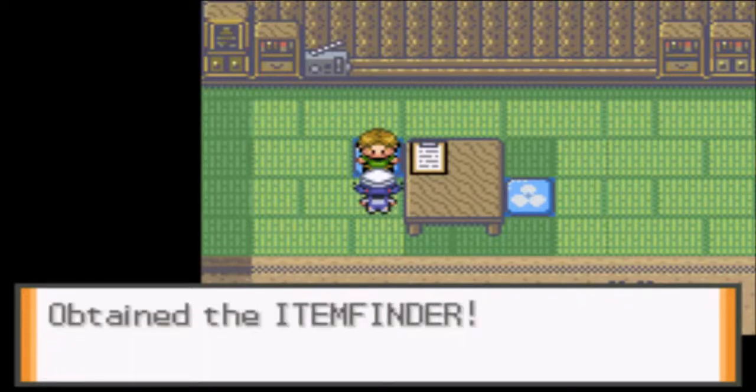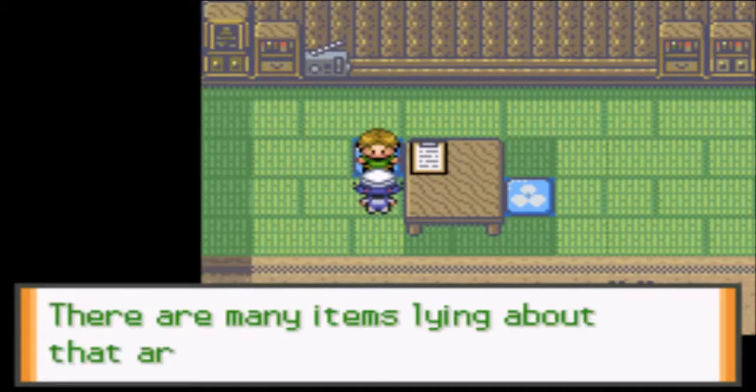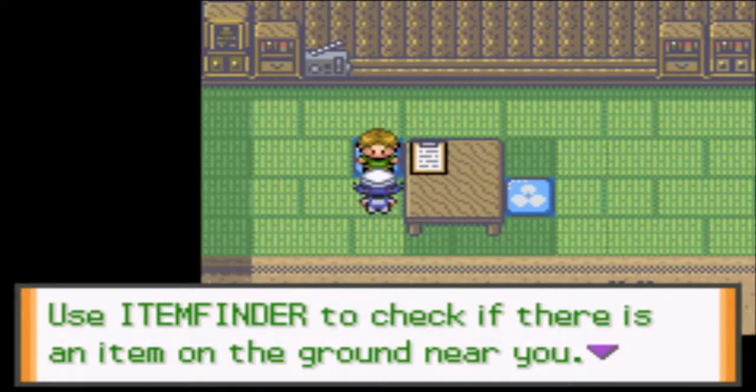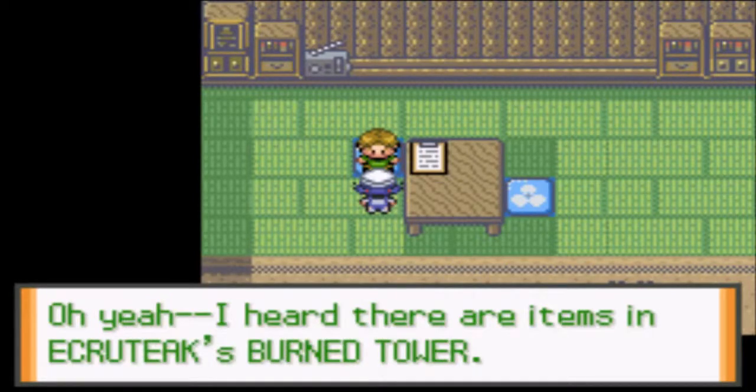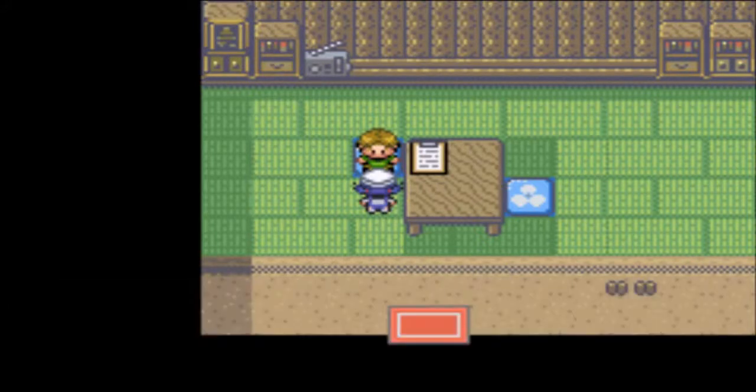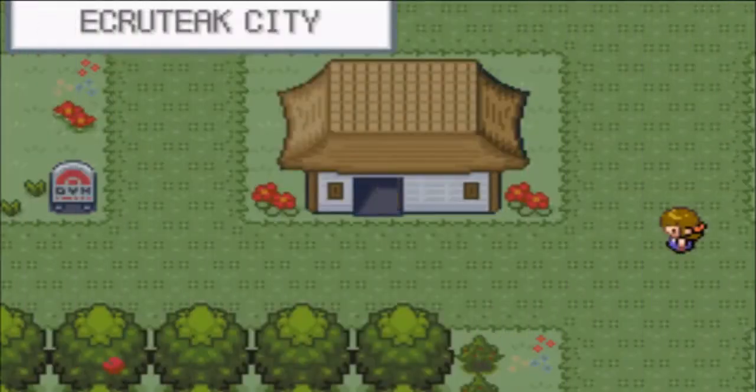Item finder. Thanks, man. I'll rarely, if ever, use it, but there are many items lying around that aren't obvious. Use item finder to check if there's an item on the ground near you. It doesn't show the exact spot, so you'll have to look yourself. Oh, yeah, I heard there are items in the burned tower. Okay. Thanks, man.